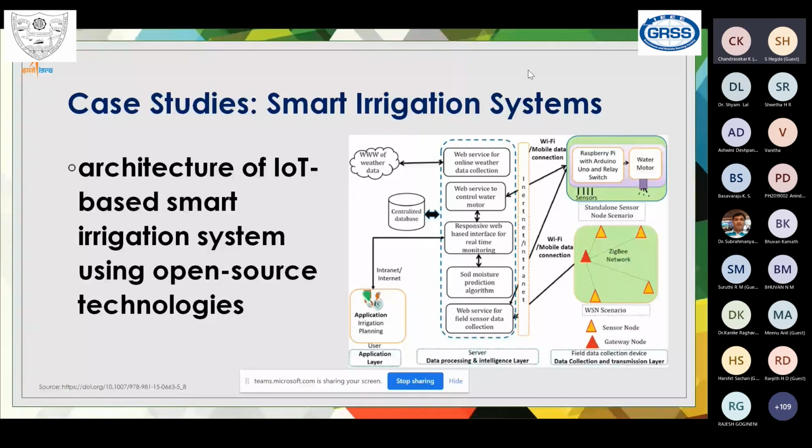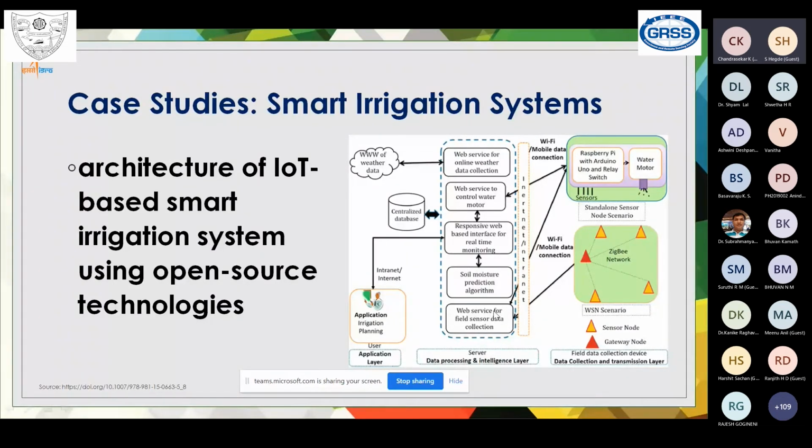Here again, you can have forecasting of the things, like if you take the weather forecast information here, and if there is a rainfall that has been forecasted in a day or two, and if the soil moisture is just right to hold up to that time, you can avoid irrigation. Thereby you can minimize the amount of water that has been applied, the power supply that is used to irrigate. So a lot of cost saving can be there.